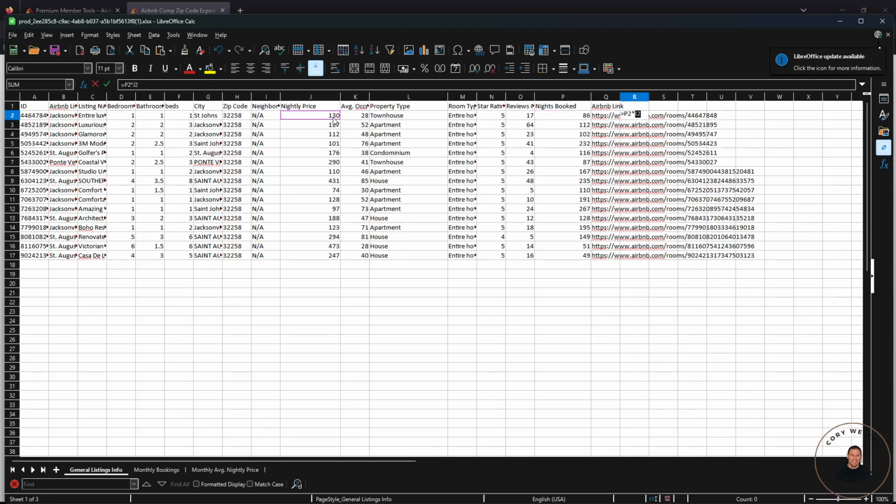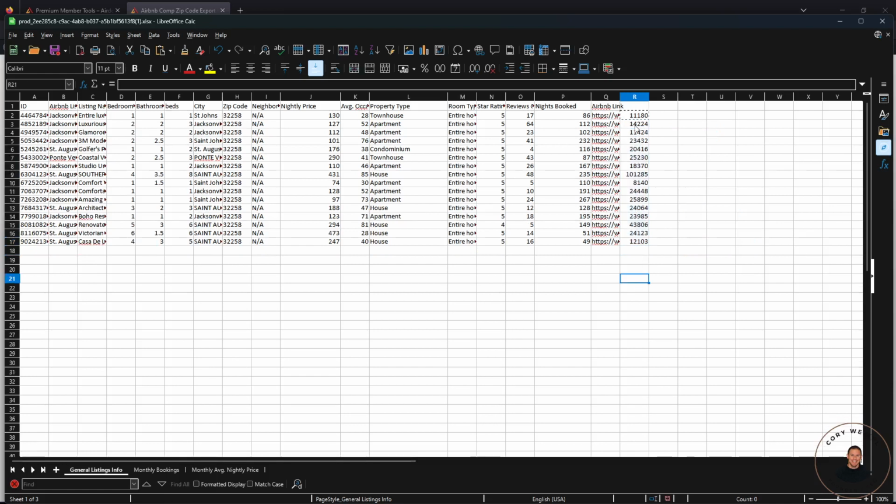But the most important thing is going to be doing the formula to calculate the total earnings here. And you'll do that there. So now you have the actual revenue from the properties here. So now it gives you a very easy way to underwrite a property in this specific zip code. If it's single family, you can go through and delete all the ones that are apartments, and then you focus on those. Further, if you have a pool, you can then jump into the Airbnb links and find the ones that have pools and only use those for your underwriting process.